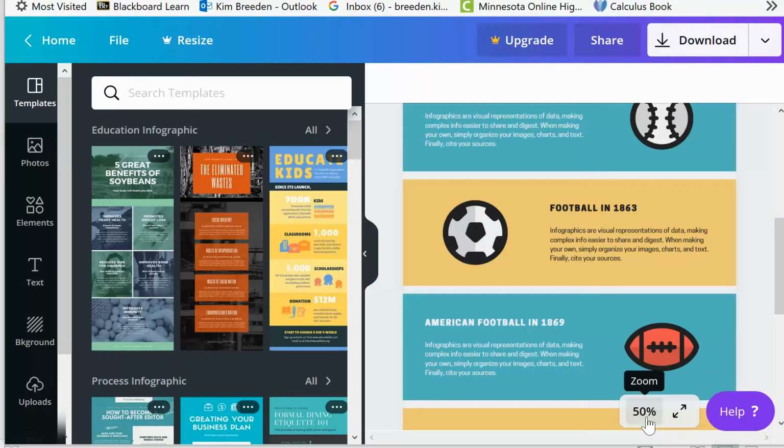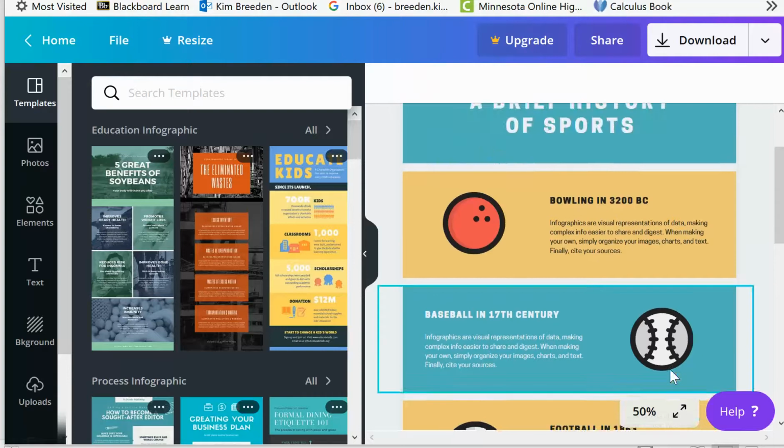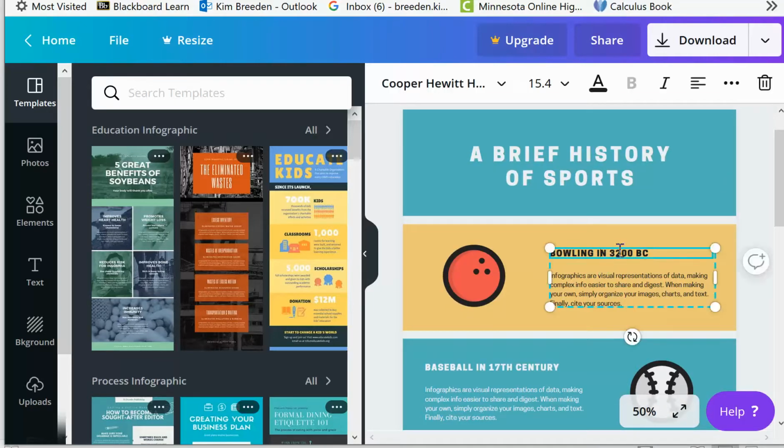Towards the bottom of your screen, there is a percentage button. You can click on that to change the size. It's going to make it a lot easier to edit. So then, as in the other ones, you're going to click and you're just going to redo the text. So the infographic, as the name implies, is going to be a lot more informative. So things like basic definitions. So I put the title.